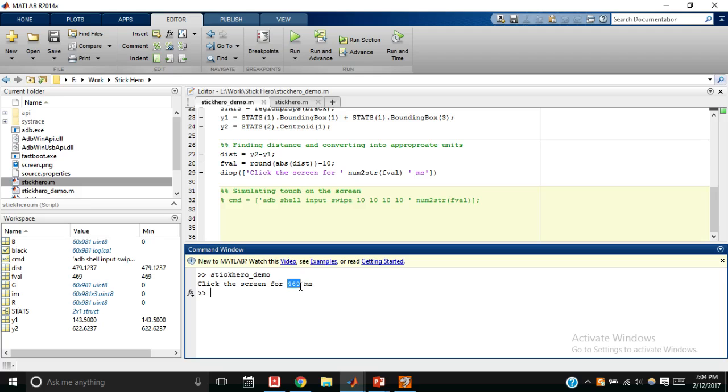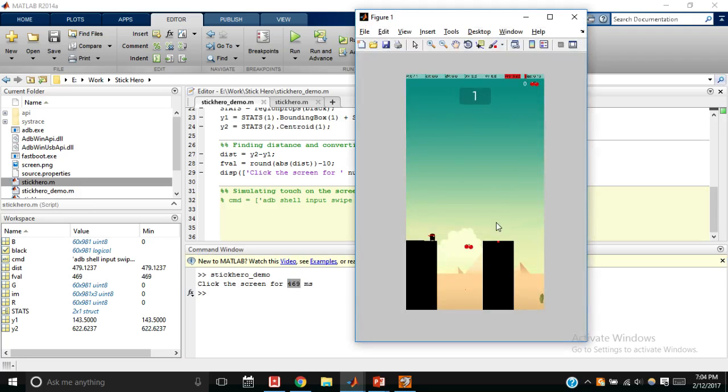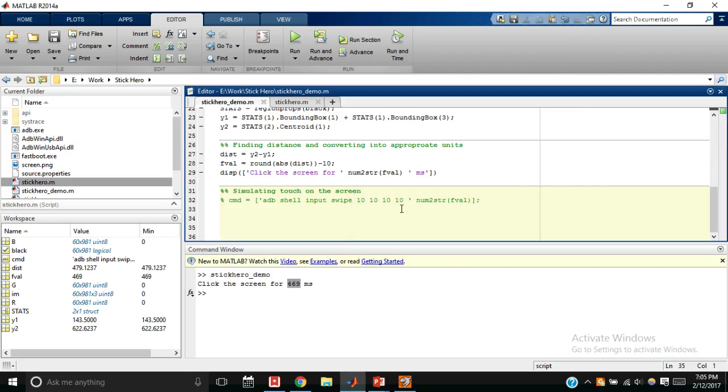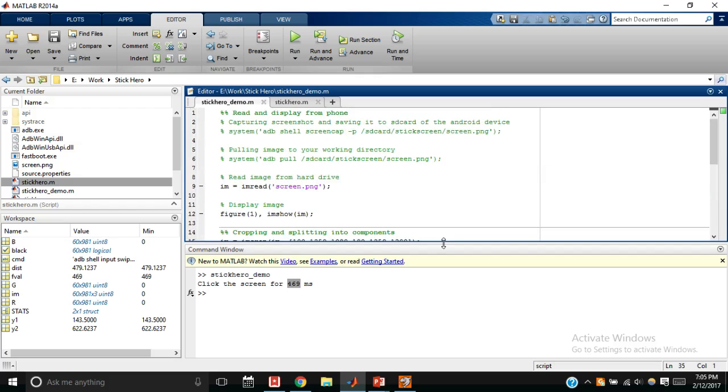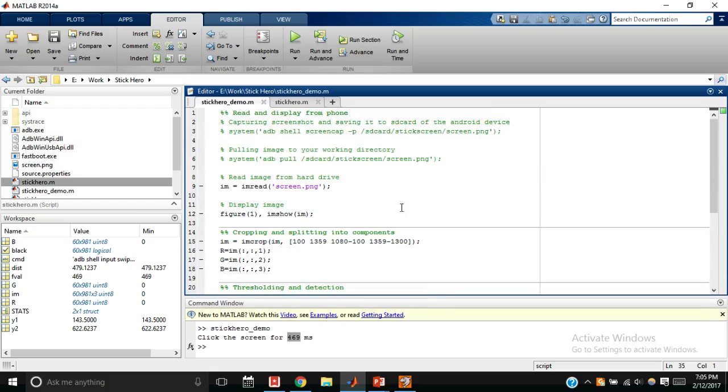So that's how precise your answer can be. And this data can be used to tap the screen for a specified amount of time, and then the stick would increase to the height that it should when the screen is tapped for 469 milliseconds, which might be till here, and then it's going to fall right onto the next pillar. So that is how this game works. Now I'll go a little bit into the code and then explain how things are going here. I hope the font size is big enough for you to see.